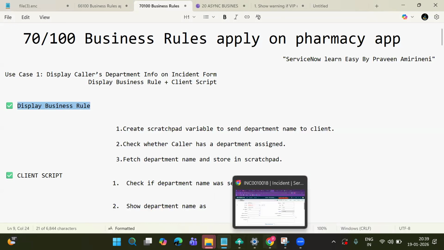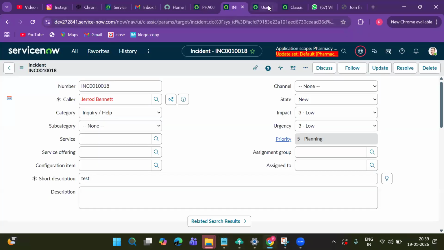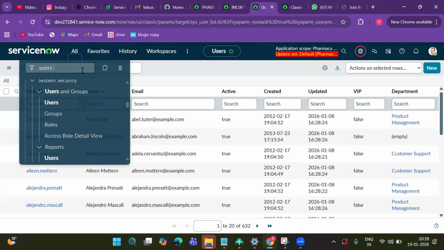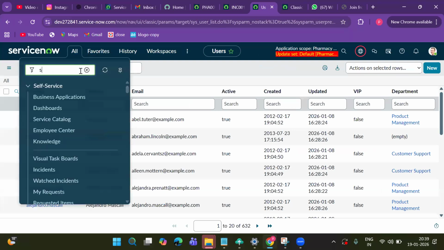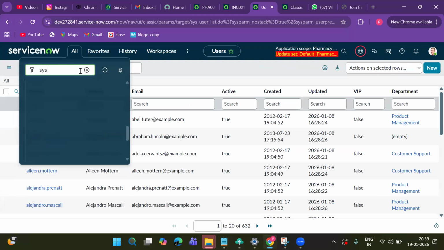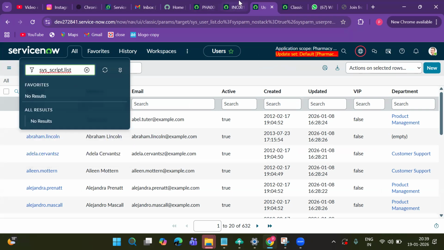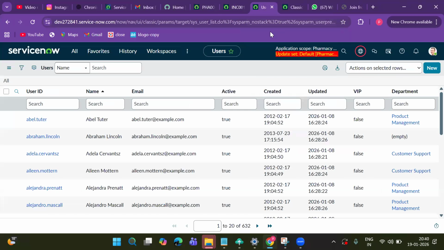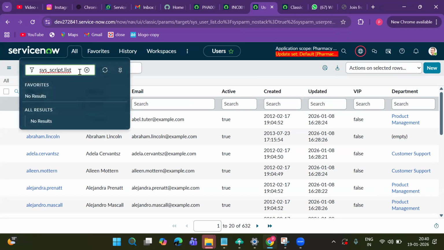Let's start with the business rule. We can navigate to business rules by sys_script.list. Here, while selecting the caller, it will automatically populate the department information.